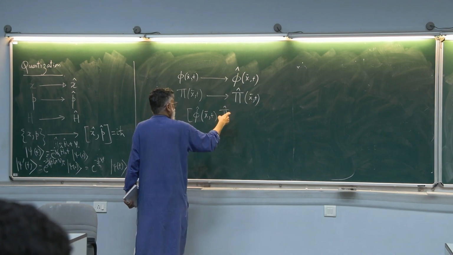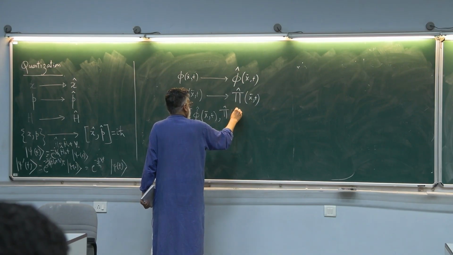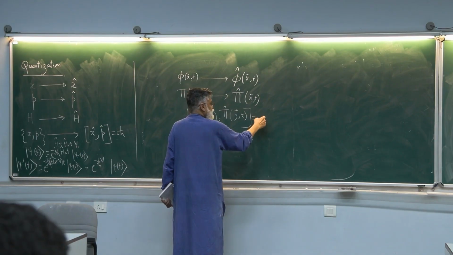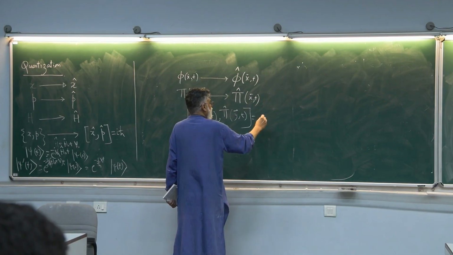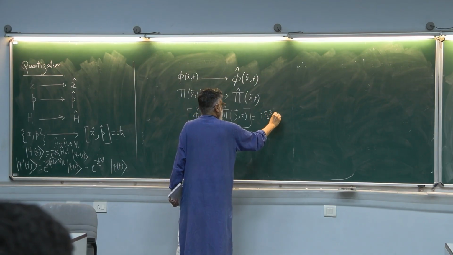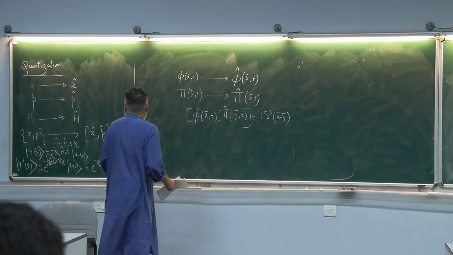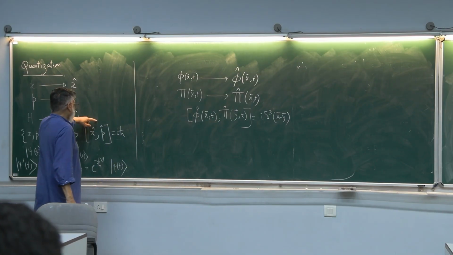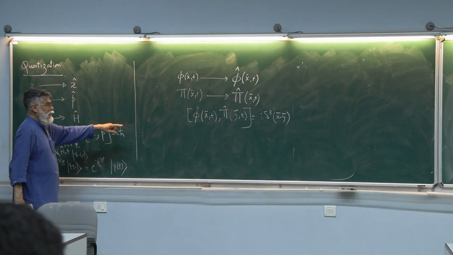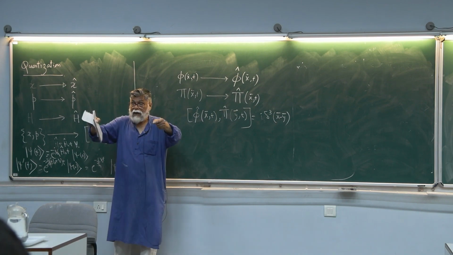So time will be the same, but the spatial point will be different. Why? The equal time commutator has an i h bar, but h bar I have set to unity. So i times the Dirac delta function, delta(x minus y). Remember, in quantum mechanics, [x, p] is i h bar. Here it says that is the equal time commutator.